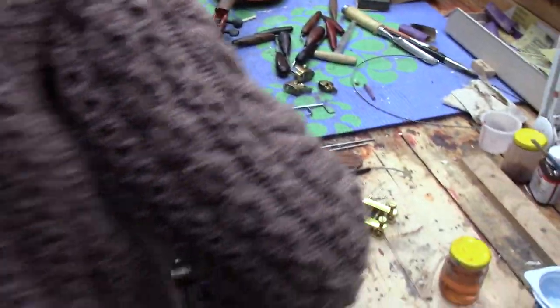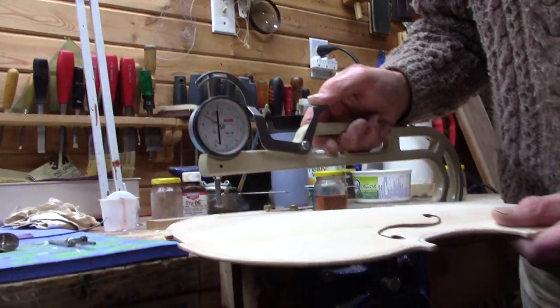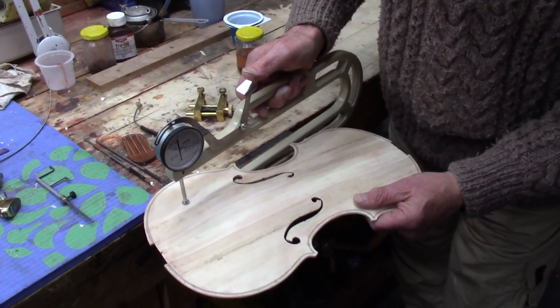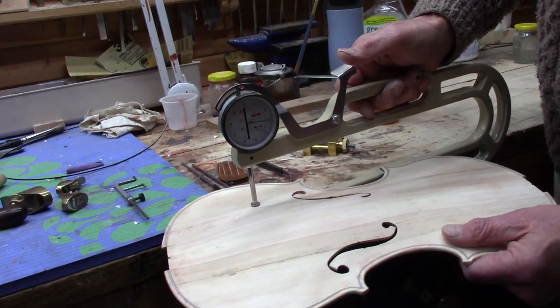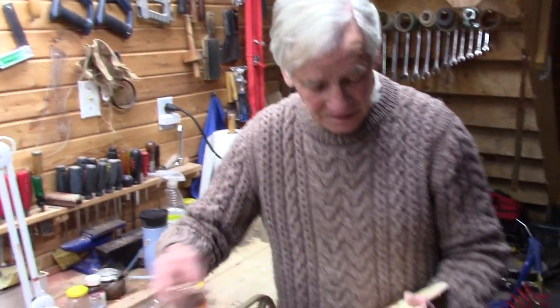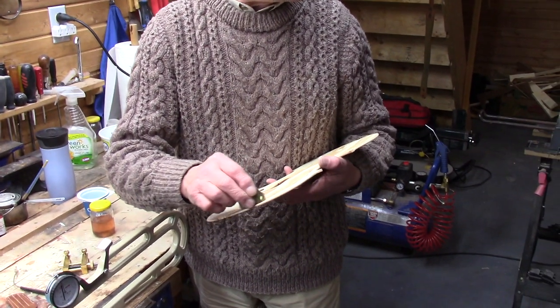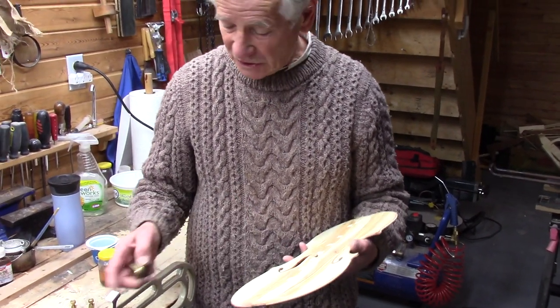So what you do is you use this thing here, and you can see it's got a dial on it. And you can see that's exactly 3 millimeters. And it'll be 3 millimeters everywhere. So how I do it is I use these little planes, and I will gradually plane away a little bit at a time, and then check it.